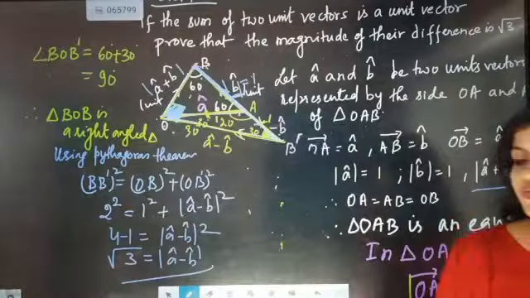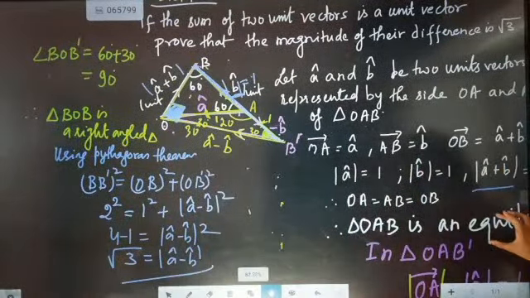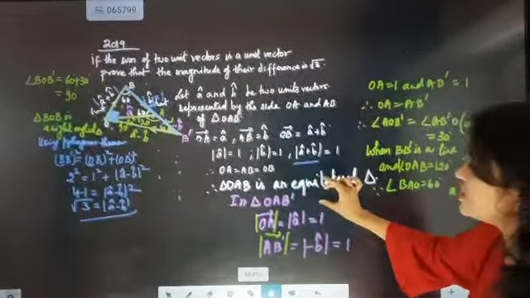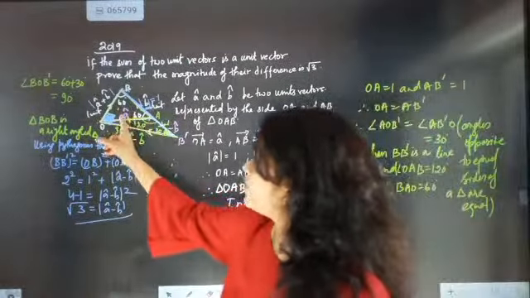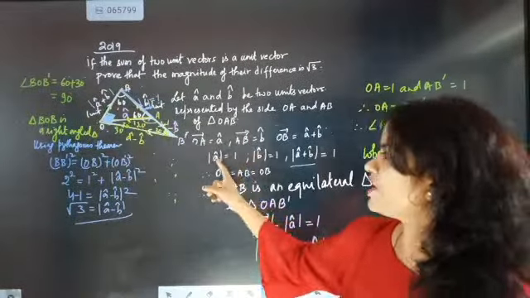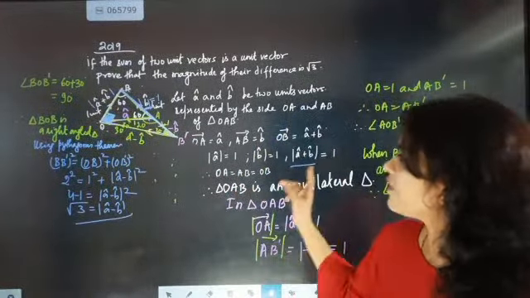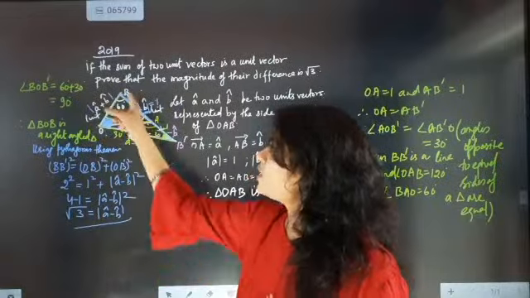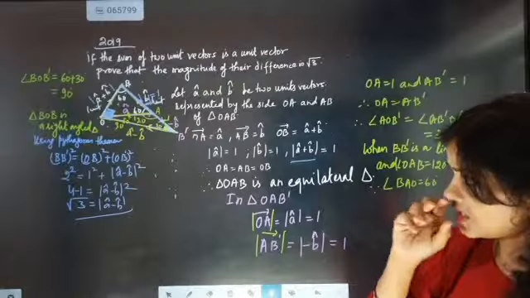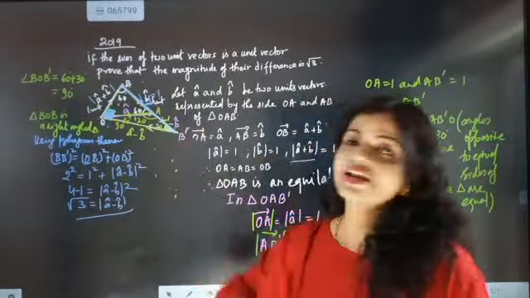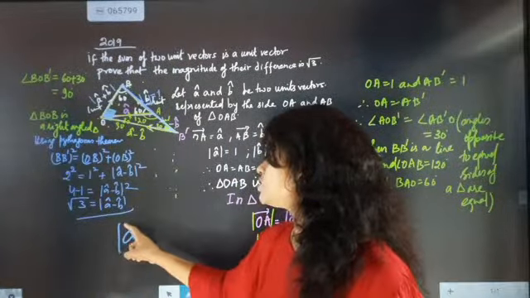This question is really a very good question, and this question came very recently in CBSE in 2019. So I discussed only this question, leaving other questions behind. Basically we took A unit vector and B unit vector. The magnitude of each is 1 and the magnitude of their sum is also 1. After that we said this triangle OAB is an equilateral triangle. After that our next target was to extend this one and write another vector, because you have to find the value of this.